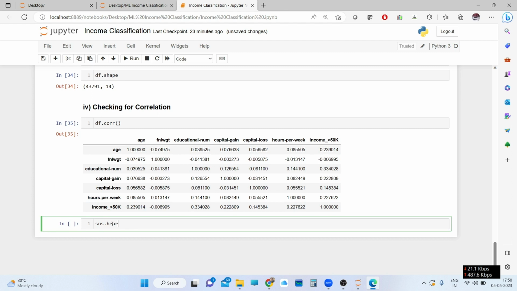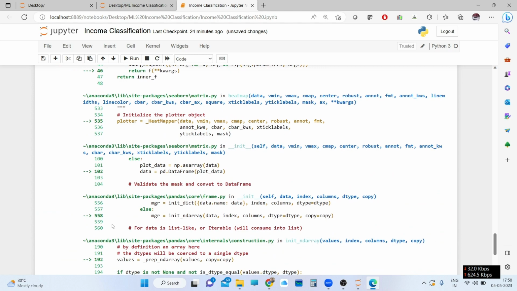I'll use sns.heatmap, sns.heatmap(df.corr()). Annotations I want to be visible on the heat map, so annot equals True. And cmap is the color scheme that will be used. I will use Oranges.